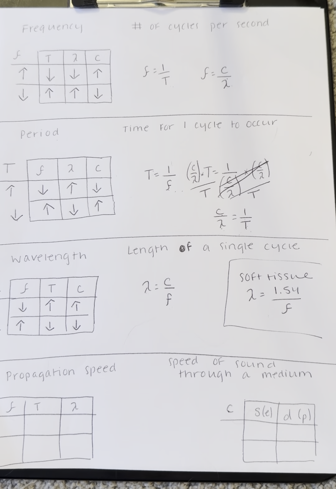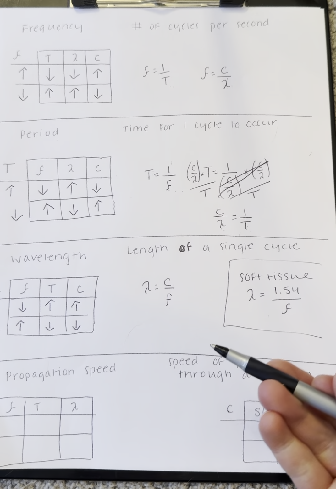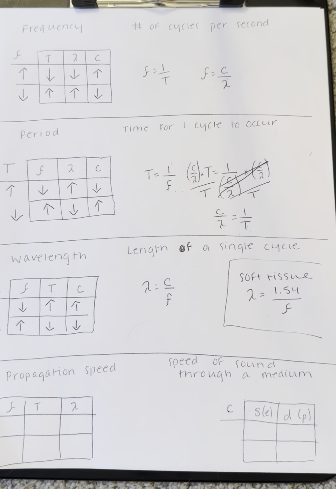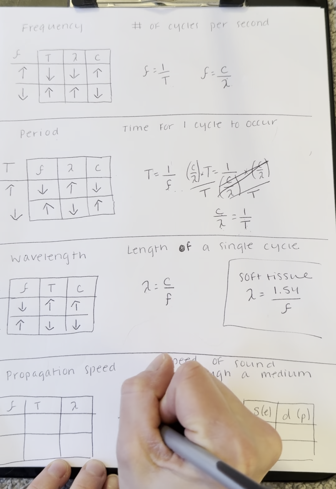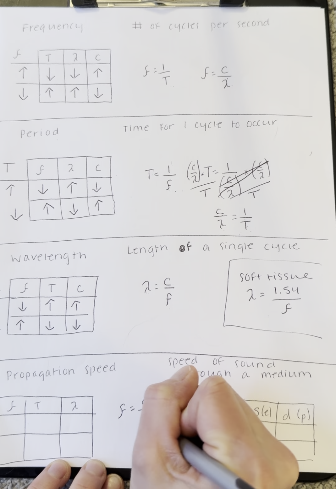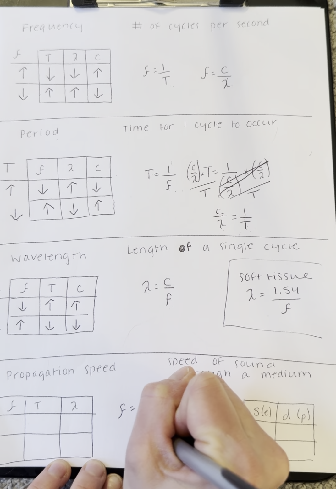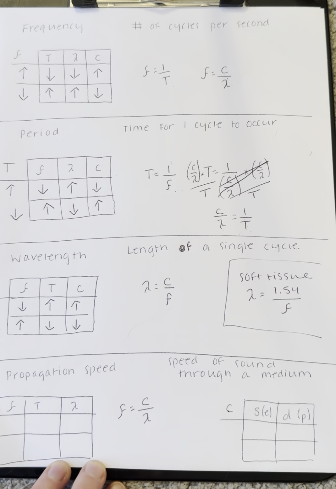But we're not talking about the propagation speed in the body yet. When we're talking about those relationships, we're talking about the propagation speed of the material that's creating the sound inside the transducer. We actually already figured out all these relationships in the previous sections here. But we can also use that formula and solve for propagation speed and see them in formula form. So we'll start with the frequency formula, which is frequency equals propagation speed over wavelength. And then we'll solve for propagation speed.